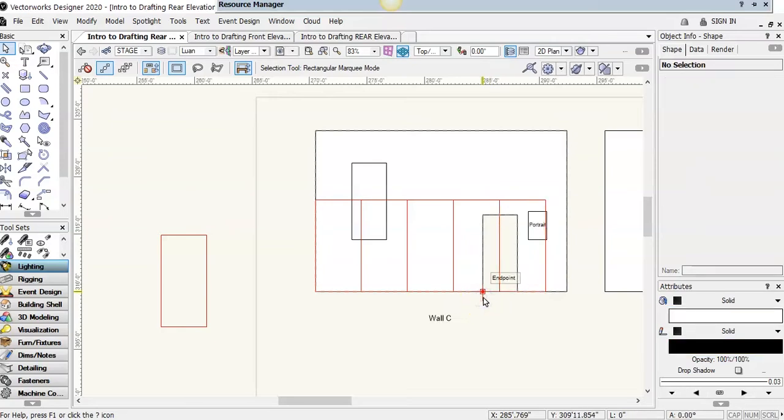I'm going to speed this up a little bit, so I don't waste your time watching me copy in rectangles.